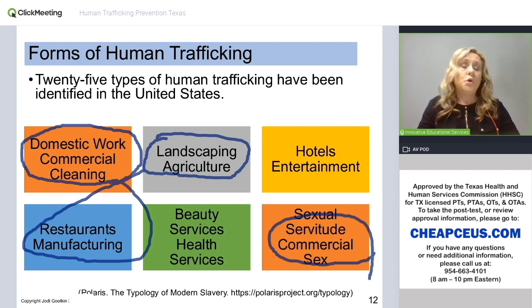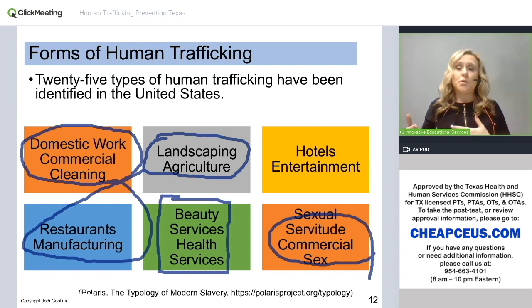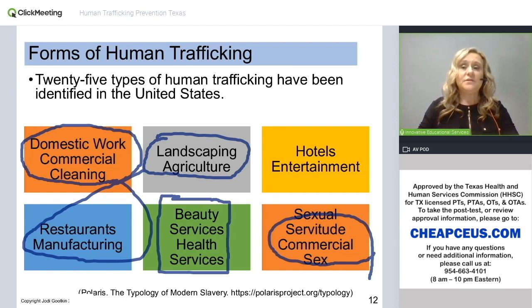If you're going into home care settings, it might be the individual who is the nanny for the child or the elder care provider. They might be a victim of human trafficking. When we're looking at health and beauty services, particularly the massage industry, we might notice individuals who are victims of human trafficking that we are working down the hall from, where we're performing legitimate services, but something different is happening down the hallway. So we're going to discuss how we can play a role in opening our eyes to understanding the different types of trafficking and where we should be looking to spot potential victims to assist them.